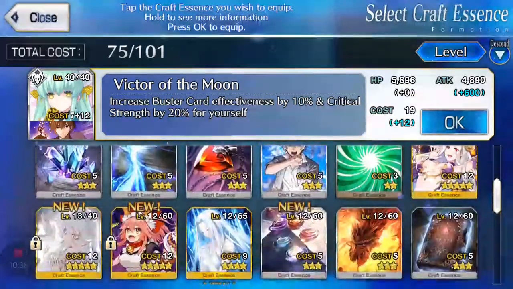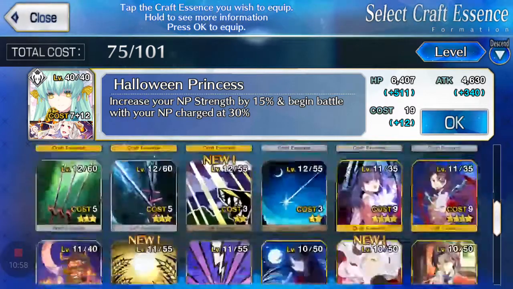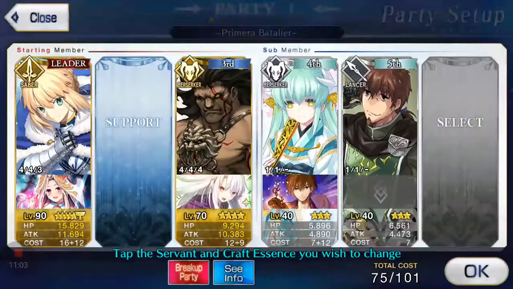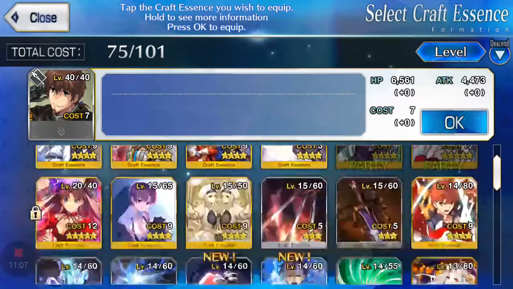Or you can actually use this one as well, Halloween Princess, because it increases NP strength while your NP is charged at 30%. Actually, for Kiyohime, this is quite useful. Why? As a Berserker class servant, she does not, I repeat, does not have an easy time charging her NP. So this will be a big help for her, Halloween Princess. But if you want to go full on battle, let's use this, Victor of the Moon. This guy has stuns, and he has NP increase.